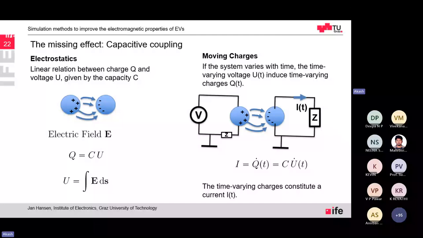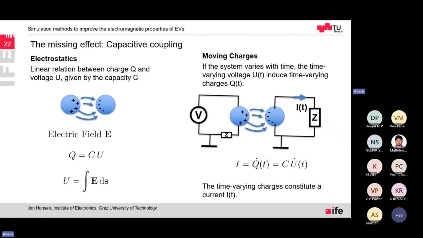So basically, we take the derivative of this equation, and we see we have these two circuits here. We have an AC voltage source, which changes the amount of charges on this sphere. And on this victim circuit, there are also charges induced. And since this is time varying, we have moving charges, so we have a current. This current we can measure. This is a very, very typical effect: we do have capacitances in our system, we do have changing voltages at some point, and somewhere else a current is induced.